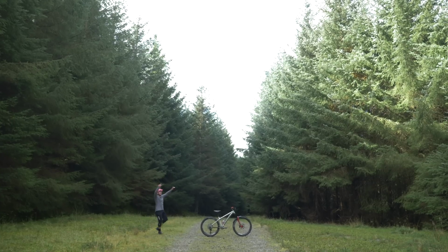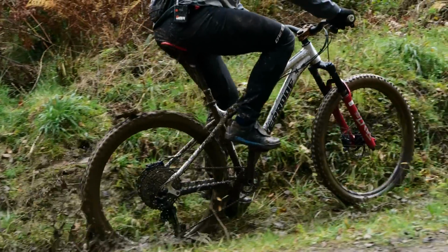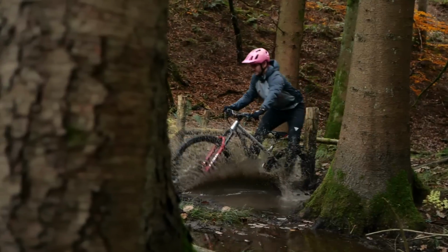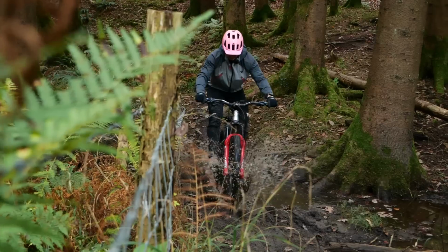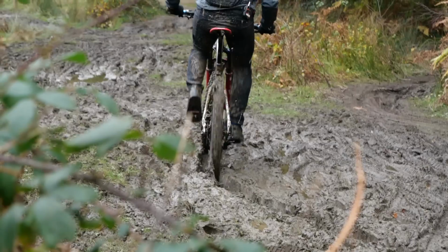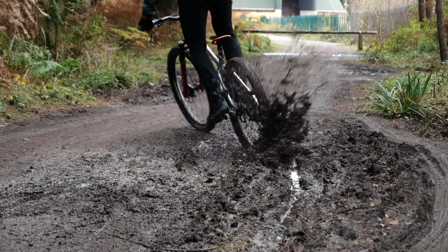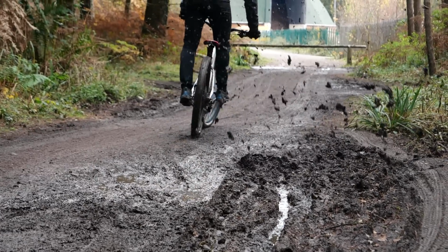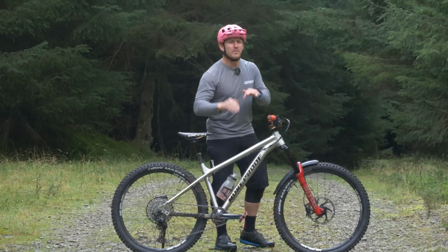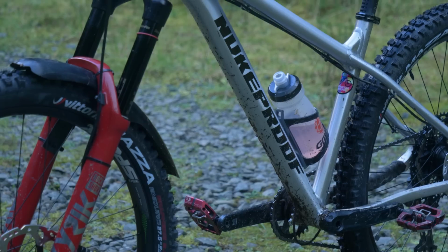I feel like this is the perfect arena to rest my case. This is the perfect foundation in any shape and form to ride in the winter. It's the hardtail. You're probably asking why. I'll tell you why.